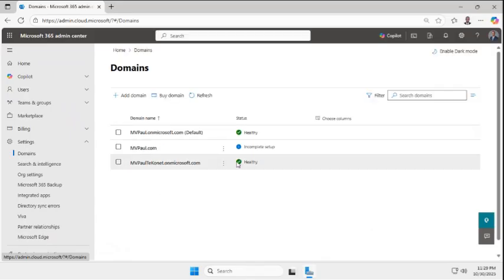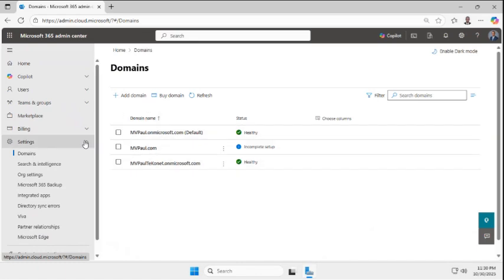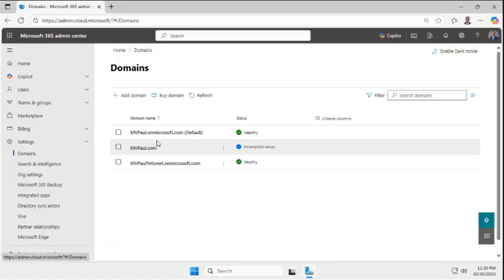First and foremost, I want you to check the names of the domains we have and see the familiarity in them. Apart from the second level domain, which is the MVPOL, you also have similarity in the top level domain, which is the .onmicrosoft.com, right?